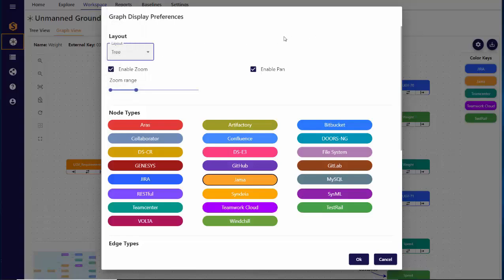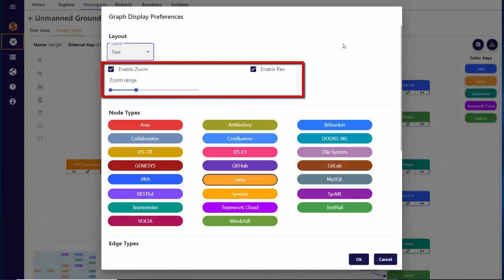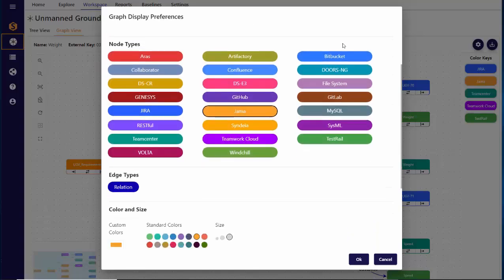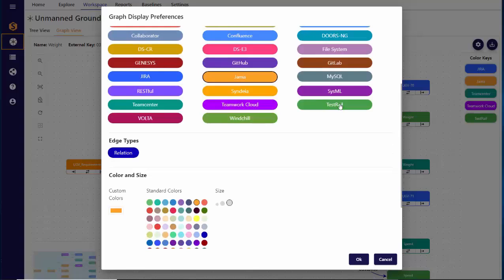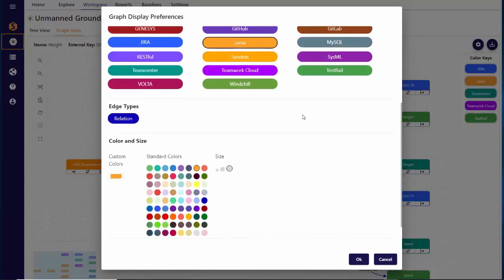The next controls enable or disable zoom and pan and constrain the range of zoom. Node types and edge types allow the user to change the color key and symbol size for display elements. If I wanted to change JAMA elements to red, I would select JAMA under Node Types, scroll down to the Color and Size section, and click the red circle.